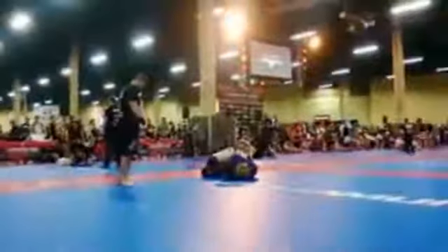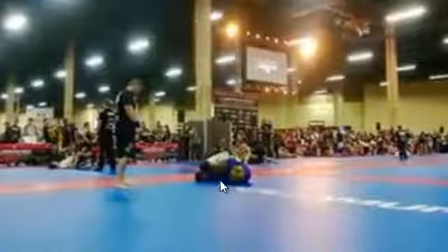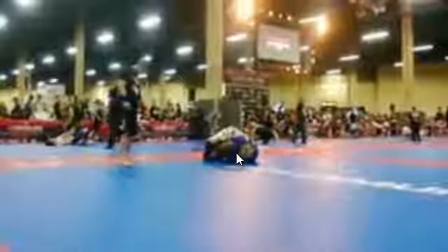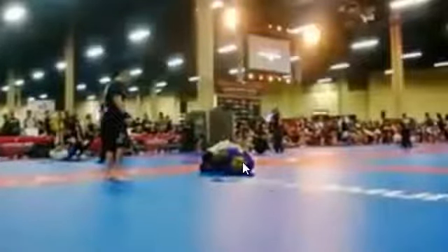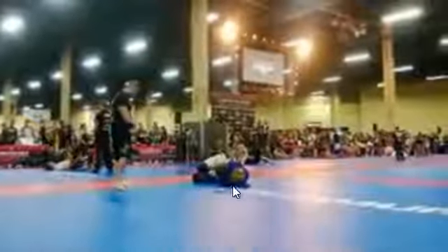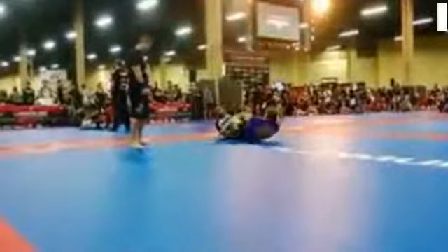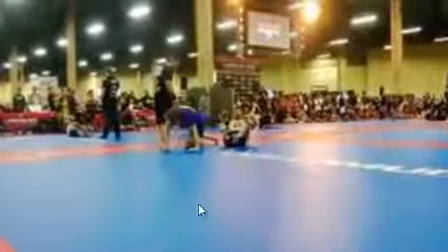I think the finish was a reverse heel hook based on the way his body's moving. One other piece of advice: if you ever want to get out of a leg lock battle, if you switch onto your other hip — whatever your right leg is doing, kick it free to the outside, turn over onto your right hip, and then stand up and put weight on your left leg. That'll clear a lot of straight foot locks and toeholds. You might still have to roll out of it, but it looks like it's a reverse heel hook that gets you. I hope some of that stuff helped.